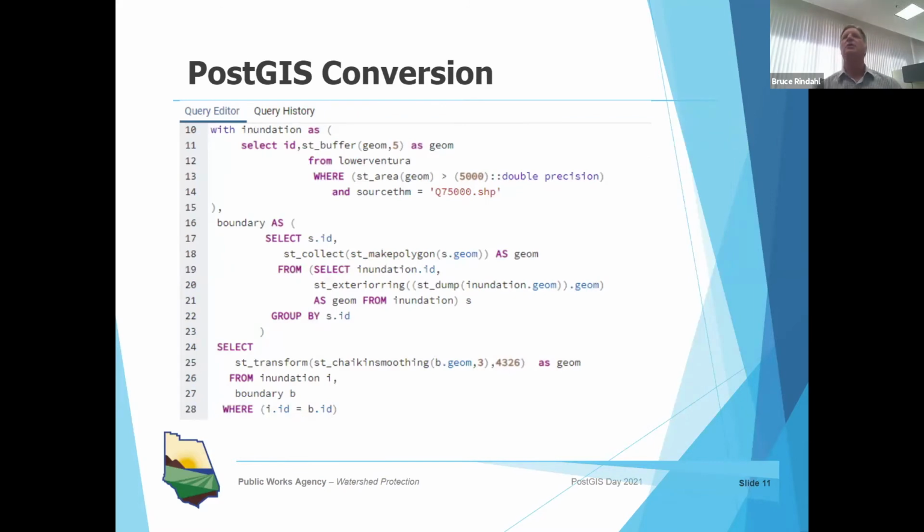The method we use: first off, with the inundation, we buffer everything just to give it a slightly smoother outline. Then we take the boundary, as you blow up the boundary, using ST_ExteriorRing from the geometry. And then you transform it with little smoothing functions and group it all back together. So we have a smooth boundary like we showed before. Again, this is kind of pseudocode. If anybody wants the detailed SQL commands, I'd be happy to give them to you.